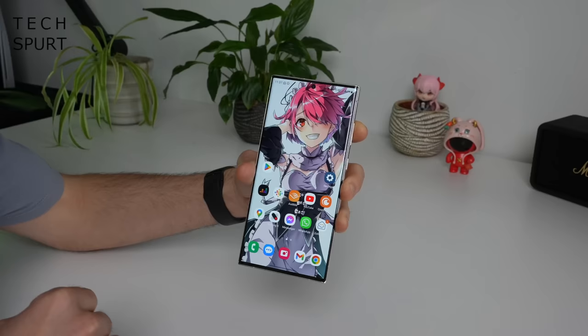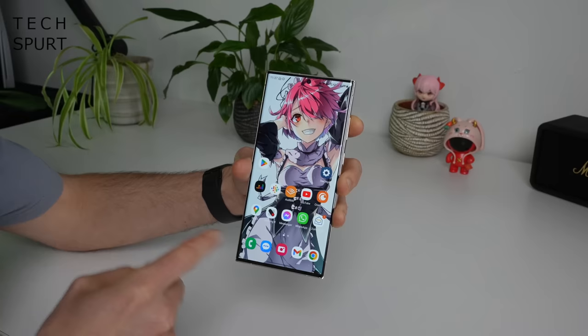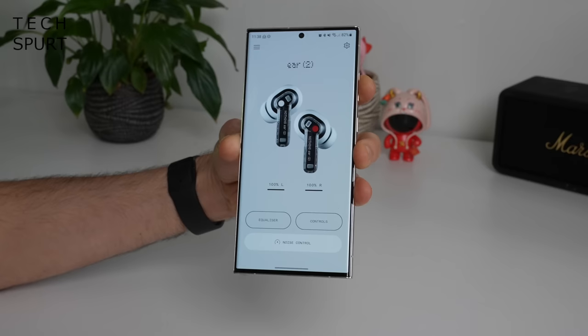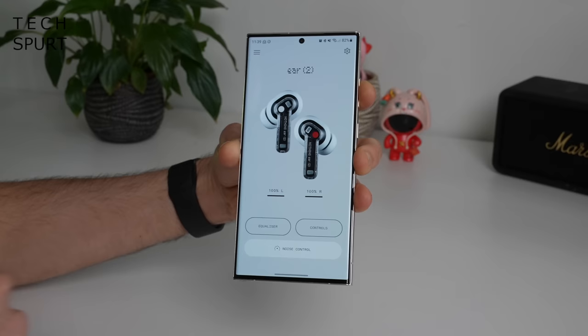Now, to have full controls of your Nothing Ear 2 wireless earbuds, you will want to download the Nothing X app from the likes of the Google Play Store or the Apple App Store. Again, you've got that consistent Nothing design with a dot matrix text, nice and minimalist. You can see exactly how much battery life is remaining in each of your buds. You've got full access to a whole bunch of features, such as the equalizer. More on all of this in a bit when we touch on the actual audio.